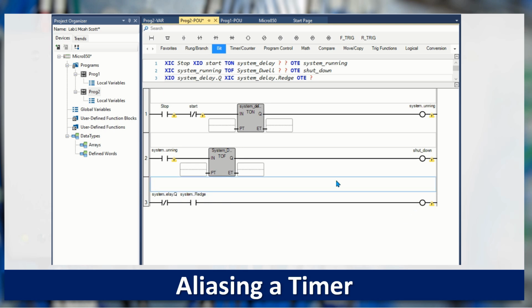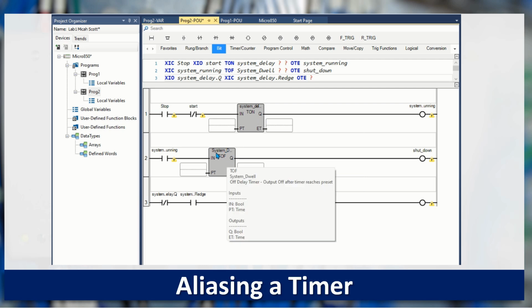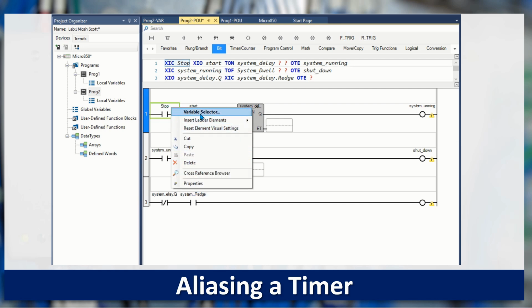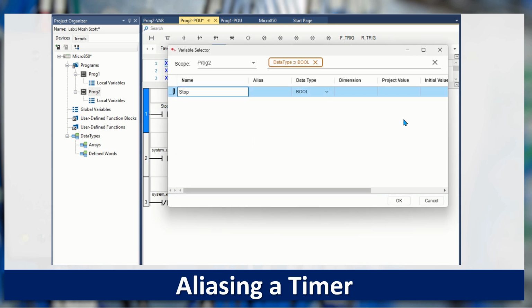So you can see the advantage here that now that I have created these timers using this nomenclature on the top, I can start using that. So when I go back to look at my program, I'm not looking up TON, I'm looking up, oh, okay, that's a reg, that's from a timer, and I highlight it and it pops up in the little box. It gives me the full name, systemdelay.reg. Awesome, perfect. Now to complete my program properly, of course, I've got to start naming these. And that's program 2. I'm going to go OK.